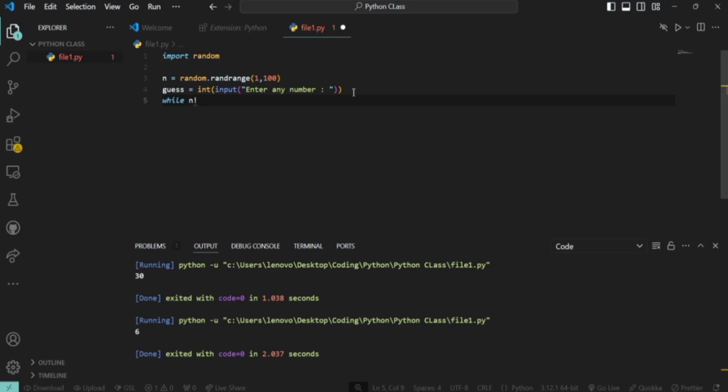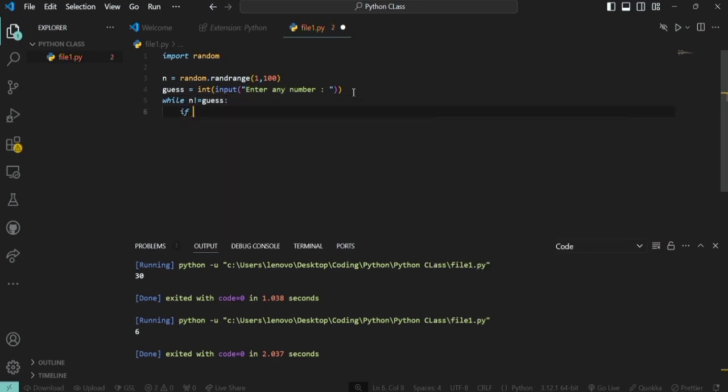Whenever n is equal to guess, that is a randomly chosen number and the guess number are same, then we have to terminate. So n should not equal to guess. So whenever the guess number is not equal to n, till that time we have to run this while loop.